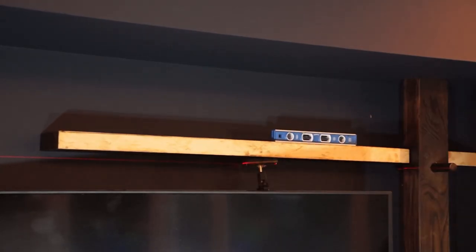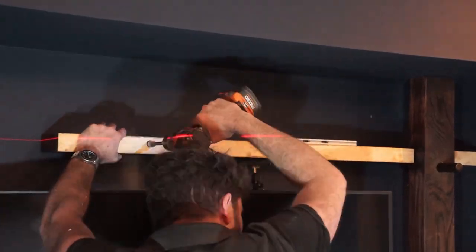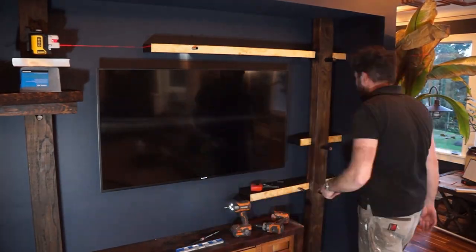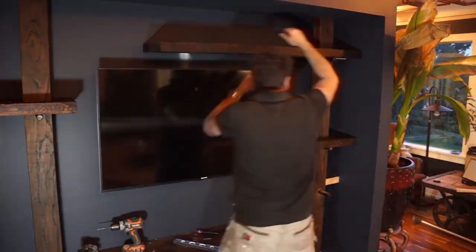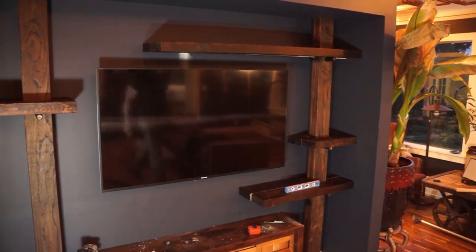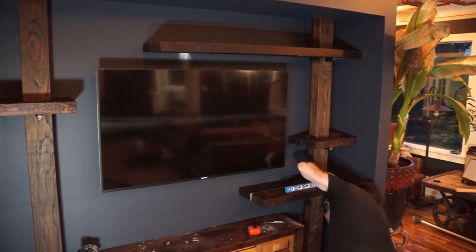Finally, for the long shelves, I want these to appear to be floating but still have very good strength. So I use a piece of half inch pipe as dowel and drill it through the shelf and into the stud behind the wall, leaving a couple of inches protruding from the rear half of the shelf to fit within the front half. This is the most inexpensive way to get a good strong floating shelf. The rest of the shelves are then anchored into place using 3 inch external finishing screws, inserted from under the shelf at a 45 degree angle and through the plaster board into the stud frame behind.